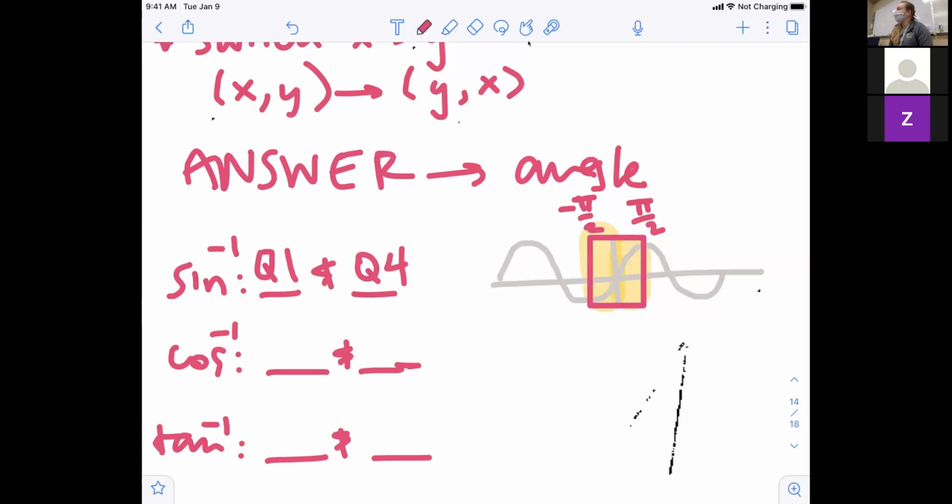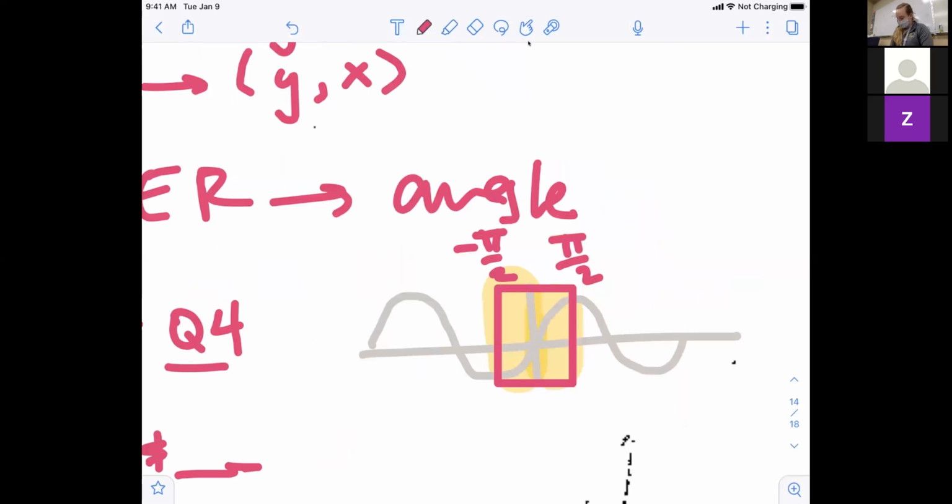If I'm going to zoom in on the graph, I'll zoom back out in a second. But do you see how this passes the horizontal line test? If I were to find any single x, it has only one y value that goes with it. That makes it a function.